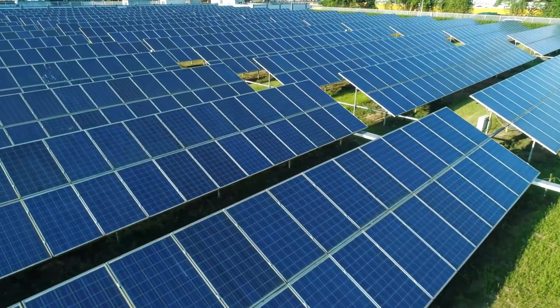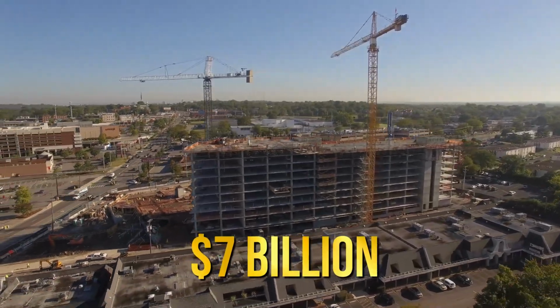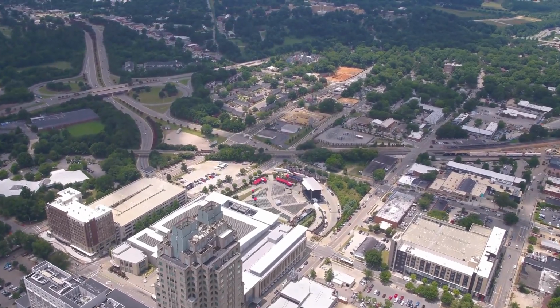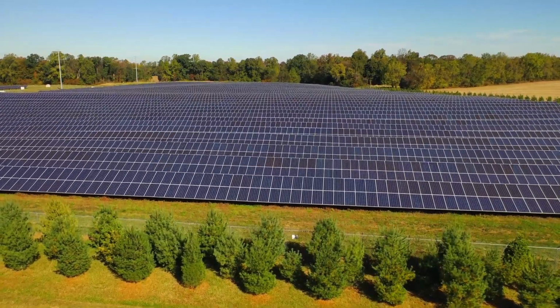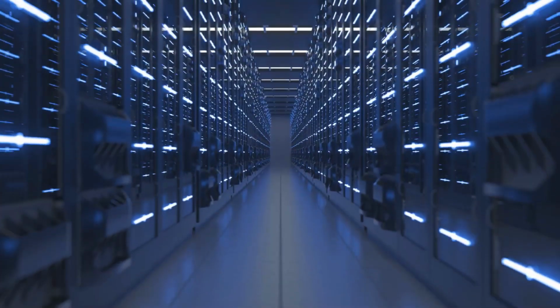In 2019 alone, Google enclosed 18 new deals that included millions of solar panels and hundreds of wind turbines spread across 3 continents. These deals have driven more than $7 billion in new construction and thousands of related jobs. The deals include investments in places like the US, Europe, and Chile. In the US, Google purchased solar farms in North Carolina, South Carolina, and Texas, more than doubling the capacity of its solar portfolio. In Chile, Google used a hybrid system of both solar and wind to power its Chilean data center.